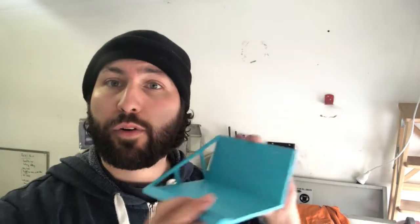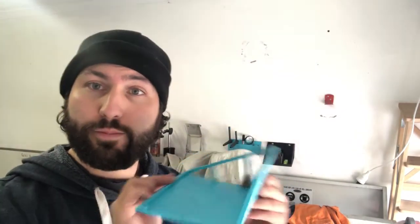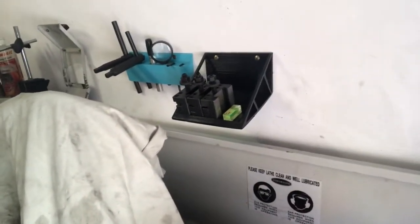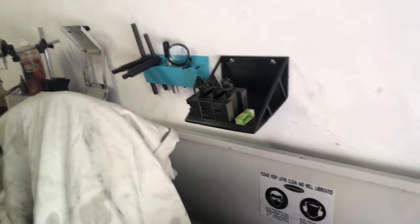All right, we're back again. A couple of days have passed — I've reprinted this to a brand new one, which is over here. I've painted it all nice, because after I broke it, I thought I'd print another one and get a time lapse of it to show you. It's all nicely printed — just basically printed with red or can black, and it looks all nice. That job is done.